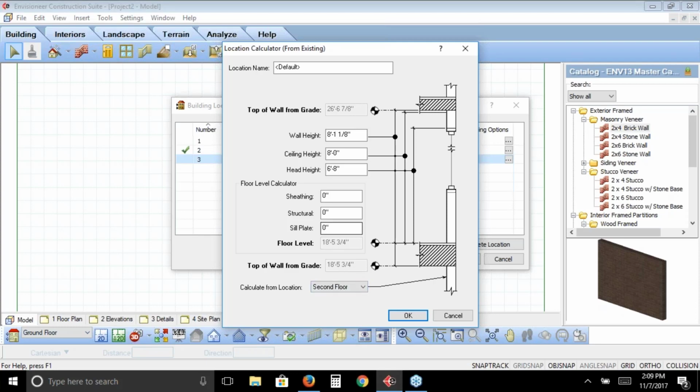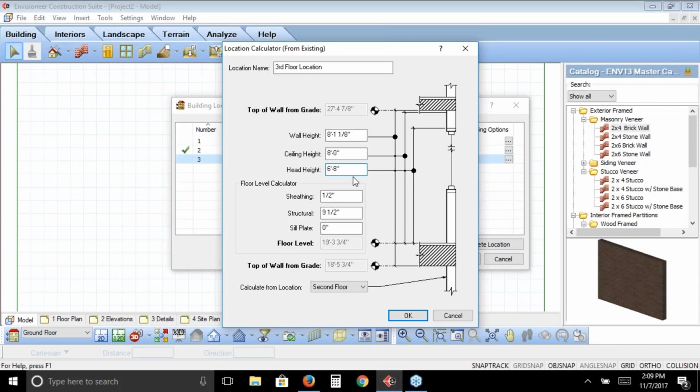And then I add in all of my values. Is there a sill plate going from my second floor up to this, I'm going to call it at the top here, third floor location? Is there a sill plate? No. Is there structure? Yes. I'll put in our 9.5 inches. My sheathing, I'm just going to put it down as a 1/2 an inch there.